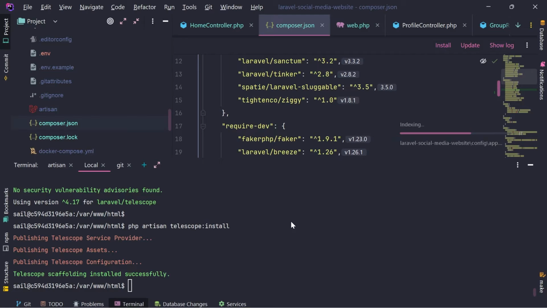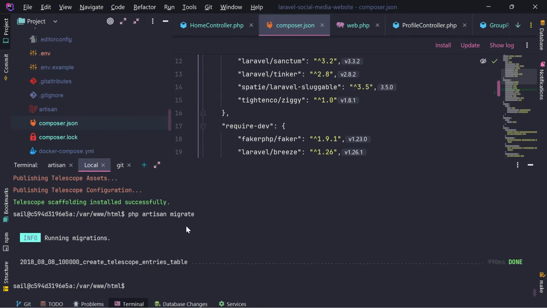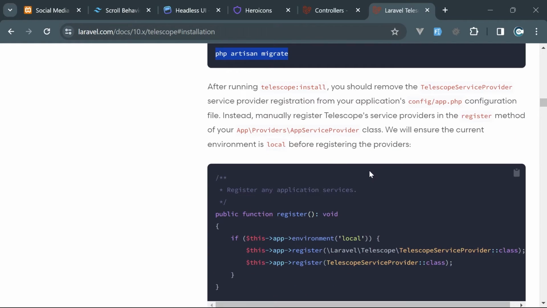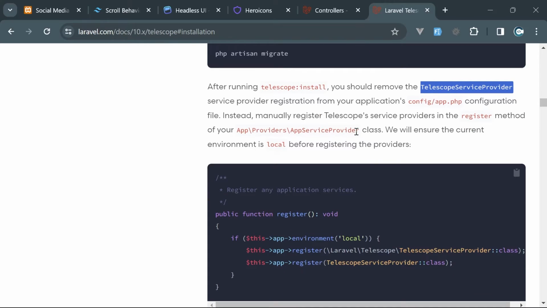And let's execute php artisan migrate. Okay, that was successfully applied. You should remove the Telescope service provider, and we should do this manually, registering the Telescope service provider in the register method.